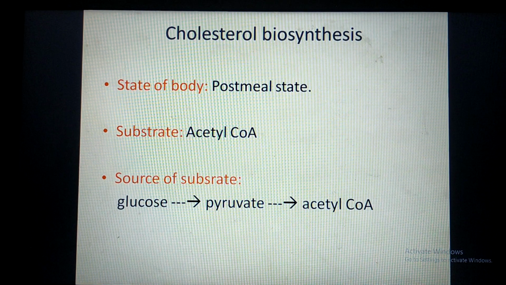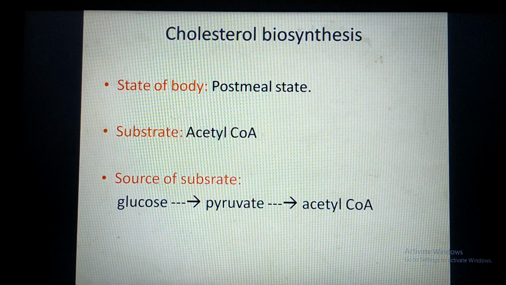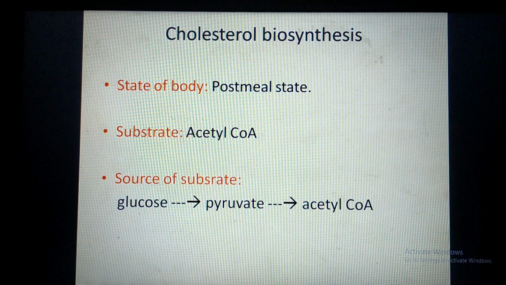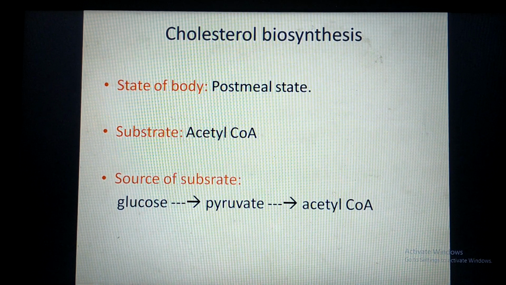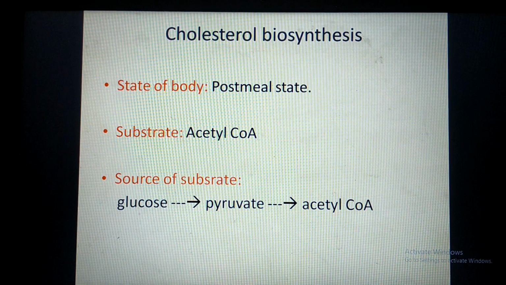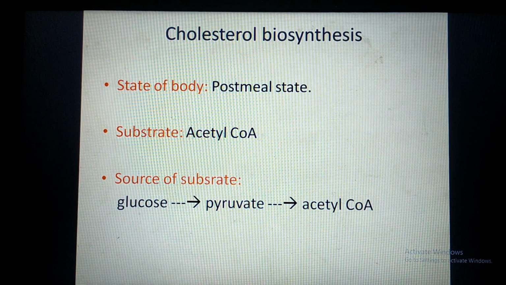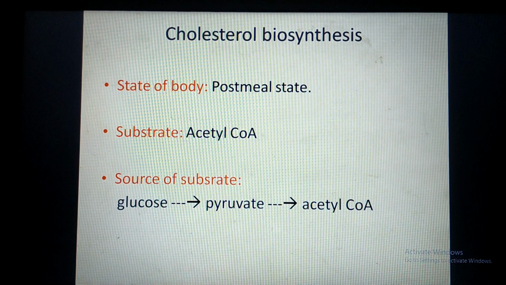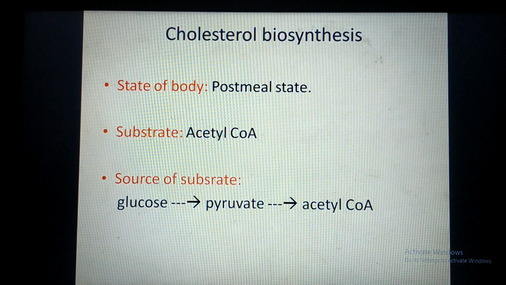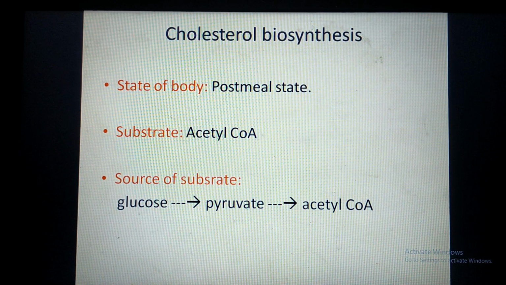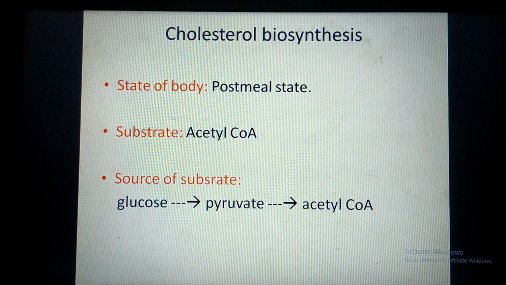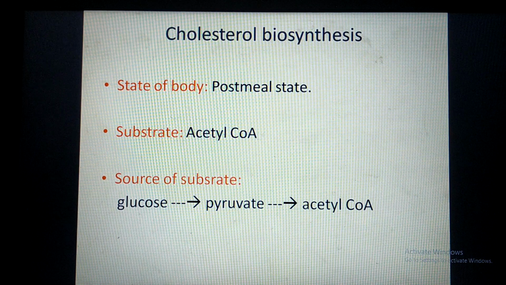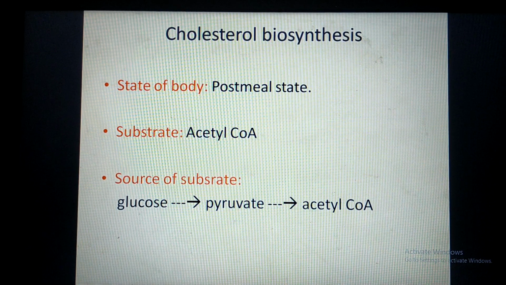Cholesterol biosynthesis takes place in the post-meal state of the body. The substrate required for cholesterol biosynthesis is acetyl-CoA, and the source of substrate is glucose. In the post-meal state, glucose is available in all cells. By glycolysis, that glucose is converted into pyruvate in cytoplasm. Then that pyruvate enters into the mitochondria, and with the help of the enzyme pyruvate dehydrogenase gets converted into acetyl-CoA. So that acetyl-CoA, which is formed in the mitochondria, acts as a substrate for cholesterol biosynthesis.